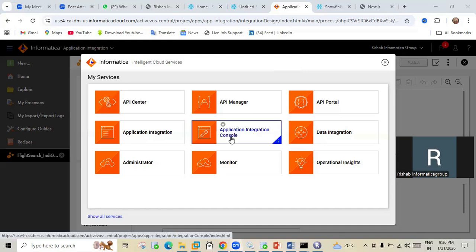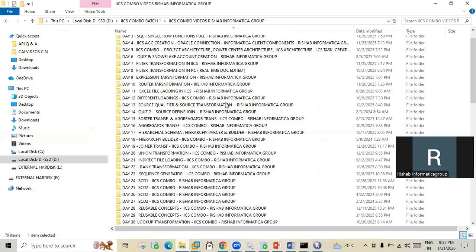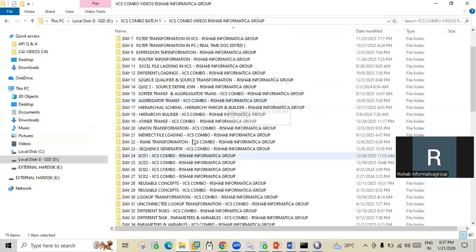We will cover at least 14 transformations. Yes, that is more than enough. A few transformations are extra in IICS compared to PowerCenter. If you want to know exactly, for example, the rank transformation, we'll do the rank in PowerCenter and also IICS, and the SQL rank and Snowflake rank like this.